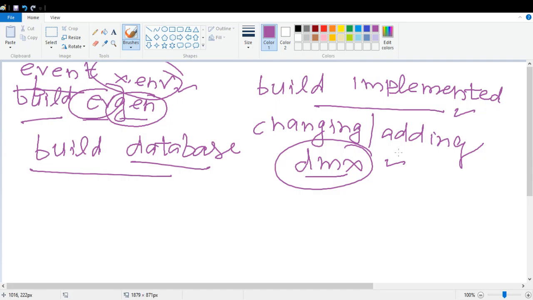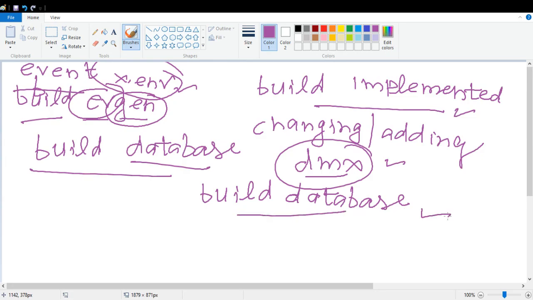So it is related to your database. So basically, as I'm focusing here, it is related to database. So only build database is required here. So whenever you are changing your DMX file or you are adding a new DMX file, you have to run build database command. So once your build database command is successful, then you can bring up your server, your RMI login, your Tomcat, and then you can test that functionality whether data is coming from your table or not. Also, you can test using JUnit test cases. You can write some kind of JUnit test cases to read the data from those initial tables, and you can compare actual and expected result.